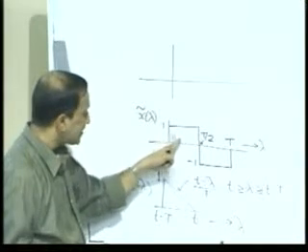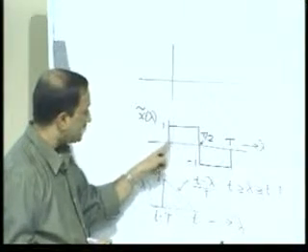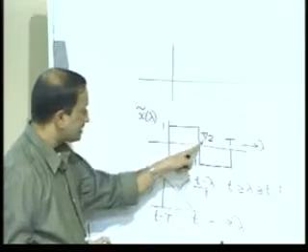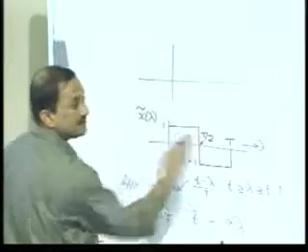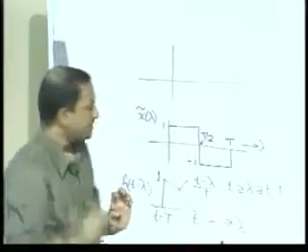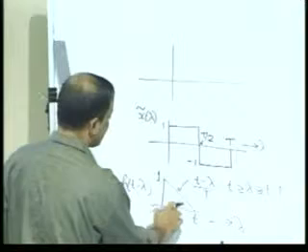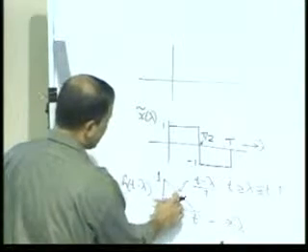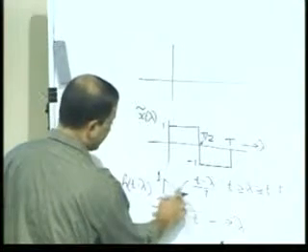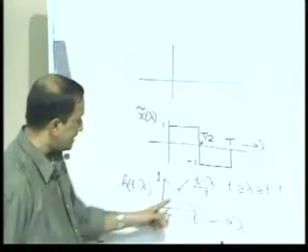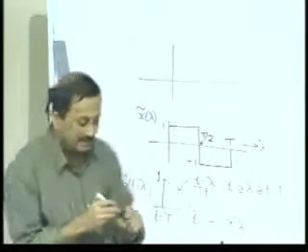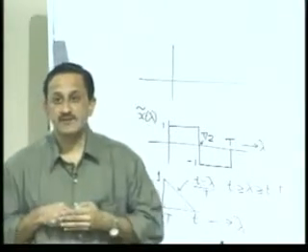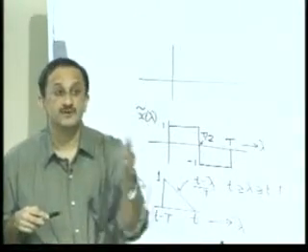Now the area starts building up, and continues to build up until you reach t equal to t by 2. Yeah? Now at t equal to t by 2, what is the area? The area is what you get with half of this triangle. Is that right? So the area rises to half the triangle. Now, you see, sometimes it helps for us to have an insight into the nature of the result.